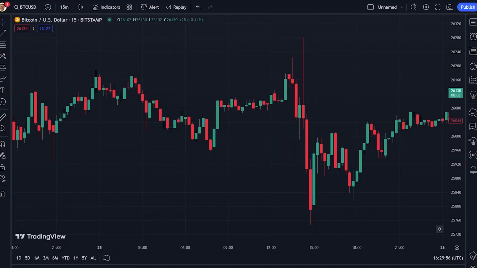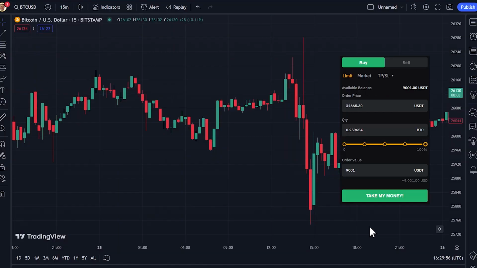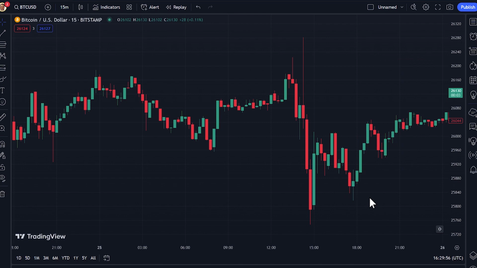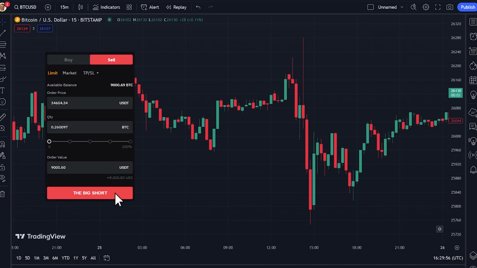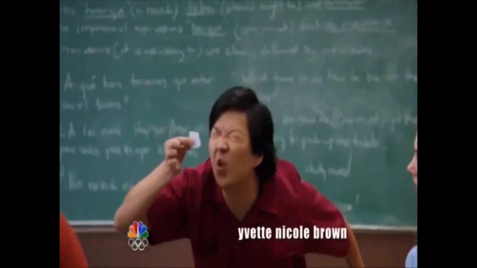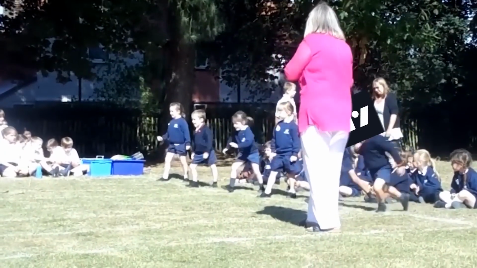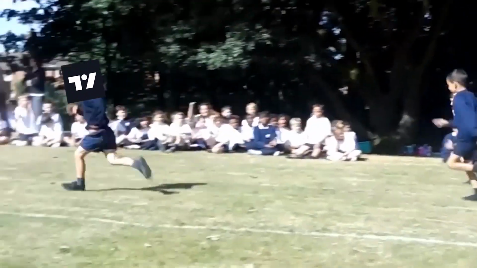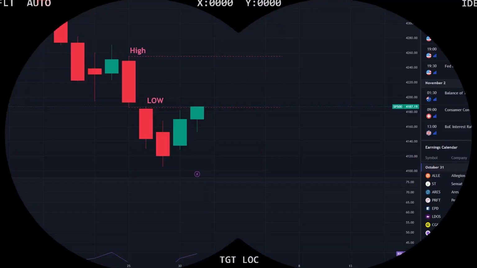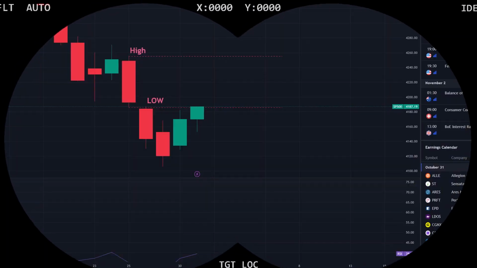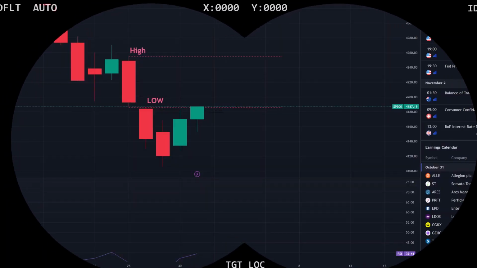So when the daily bias is bullish, you will only open long trades, and when it's bearish, you will only open short trades. Now let's actually look at what daily bias is. Daily bias is a quick and easy way to check if the next day will be a bullish or a bearish day. You do this by looking at the highs and lows of the previous days. Let's take a look at an example, and I'll explain as we go.